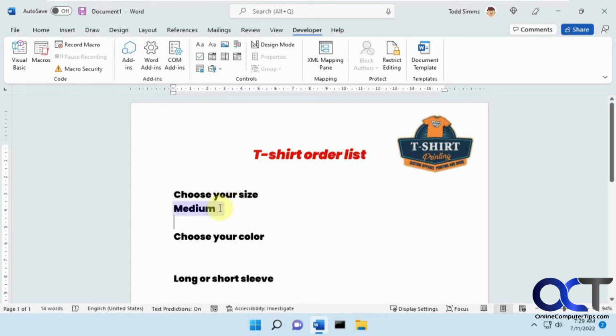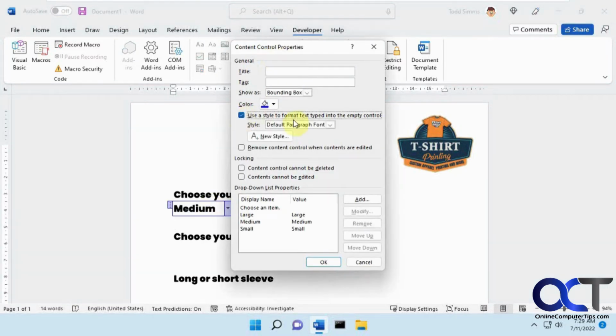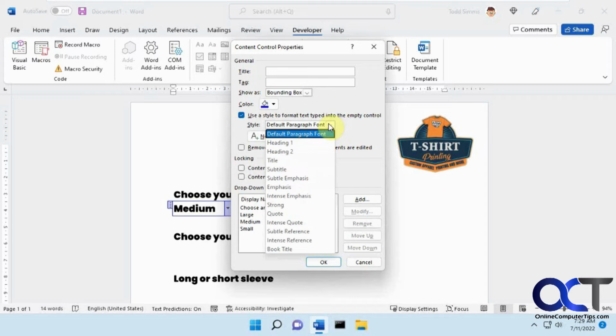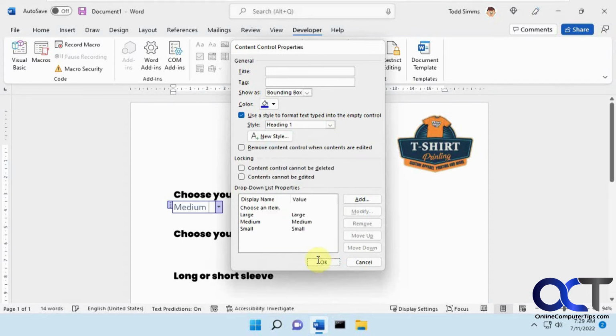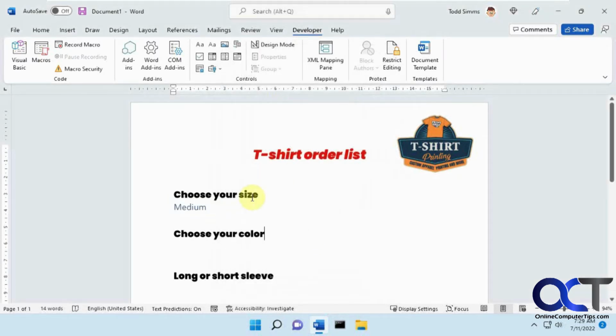So you notice it keeps the same font here unless you were to go to change it up here, if you want to change it to something a little different. Okay, so now for color, same thing.